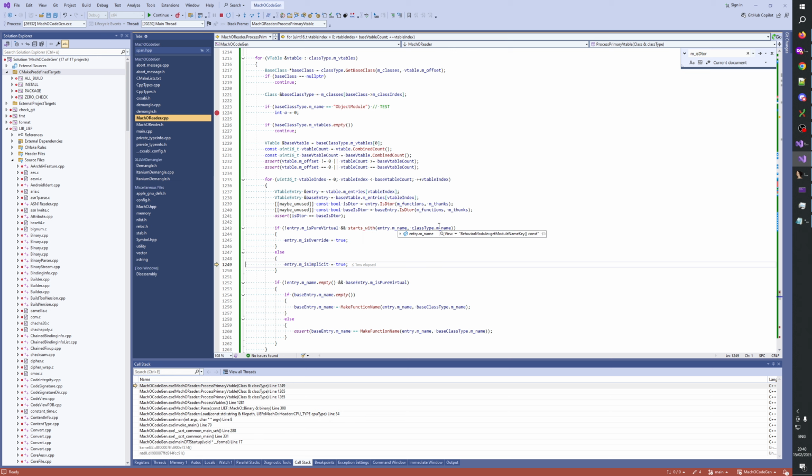Mname. Behavior module. If not, is pure virtual. If it is a pure virtual, then it is implicit. Yeah, if it is a pure virtual, it can only be.